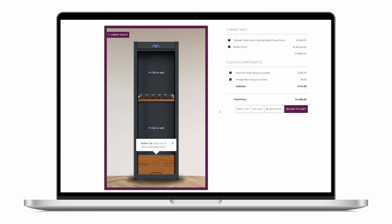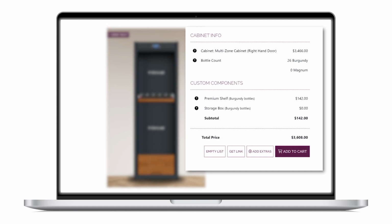The left of the screen is where you can select and place the shelving in your cabinet. The right of the screen shows information about your configuration, including cabinet price, shelving price, and the estimated number of bottles the cabinet can fit. These elements are dynamic and will change as you create your cabinet.